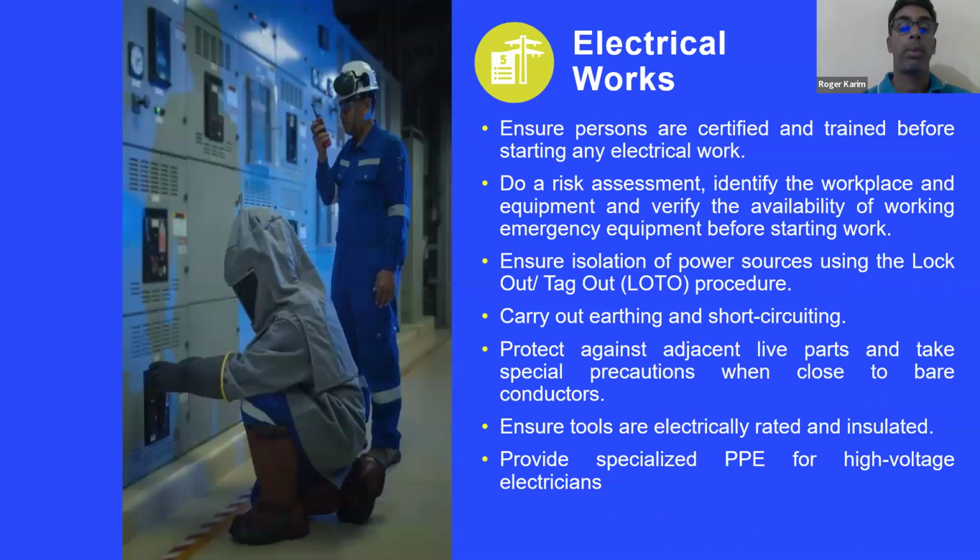Electrical works, similarly with our works together with your lockout tagout. We ensure that only persons who are certified to work on electrical equipment are allowed to interface with the pieces of equipment. All right, so we have a lot of high voltage equipment, 460 volts. Sometimes we have 66 kVA, 33 kVA power coming in. So we have persons who are high voltage specialists, and then those persons who could do the normal 220, 440 supply. So once we're talking high voltage, there's a particular tier of personnel who have been pre-screened or authorized to interfere with that voltage of a certain level.